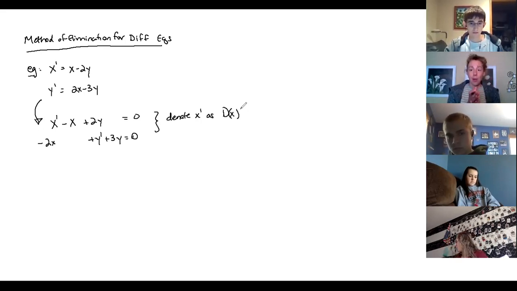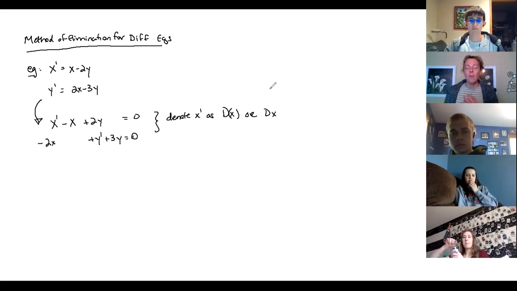Instead of saying x prime, we're going to use a capital D. And sometimes we put parentheses around the x, or sometimes we don't. Either way, one of the two. This is called operator notation. We talked about this a little bit earlier in the semester, but I didn't hit it as hard as I sometimes do, so we're going to need to just review it right now. Operator notation puts a function as input and gives you a function as output. So my input is x, my output is the derivative. That's it. That's all this is. Input is x, output is the derivative.